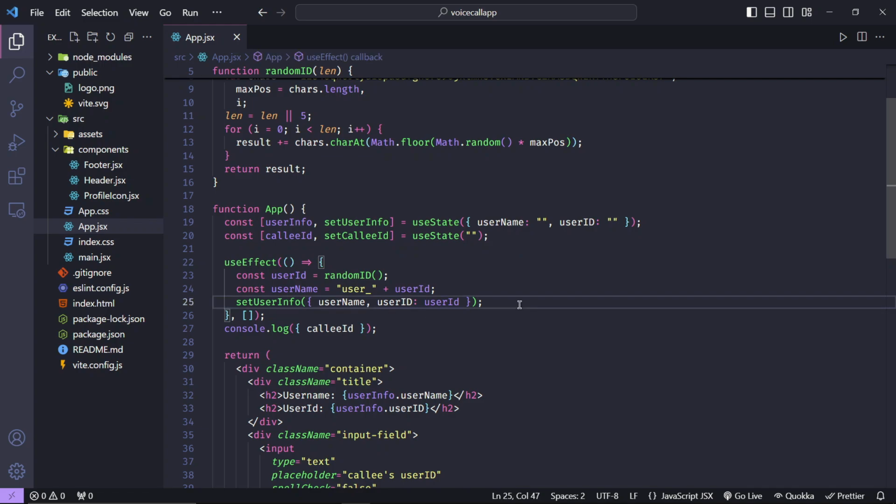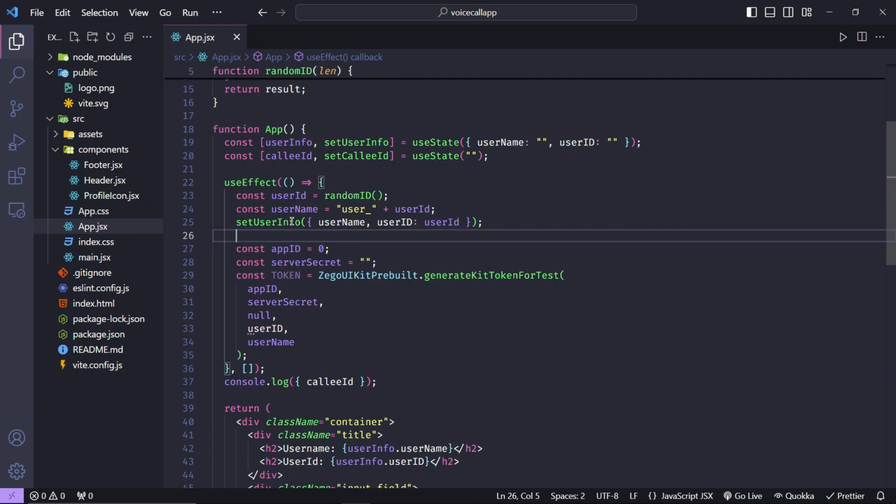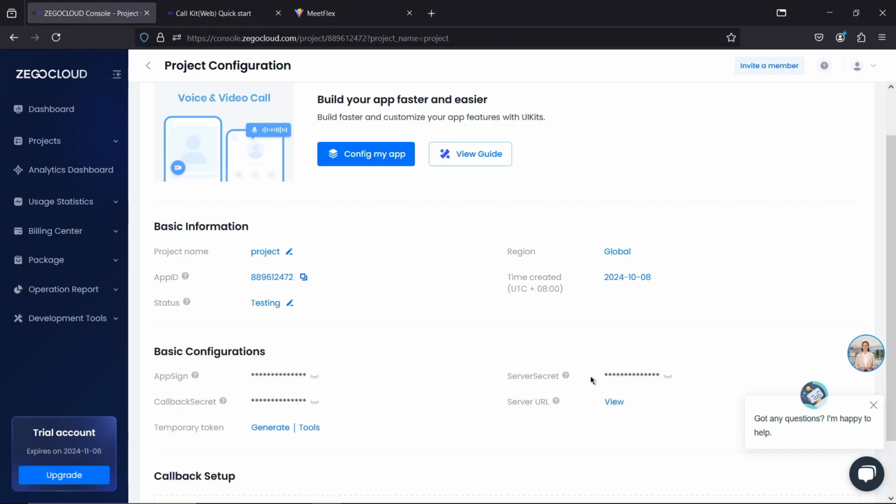Paste it inside useEffect. We have already created the user ID and username and stored it in user info. So we don't need this. From the ZEGOCLOUD dashboard, copy the app ID and the server secret.